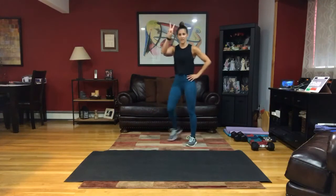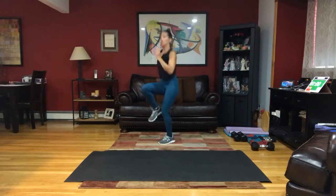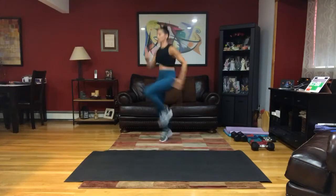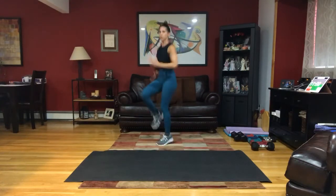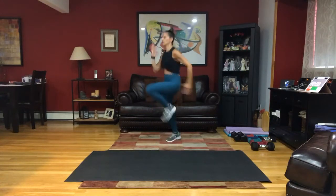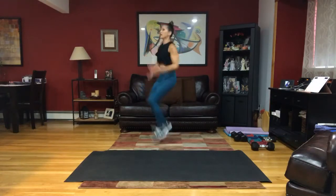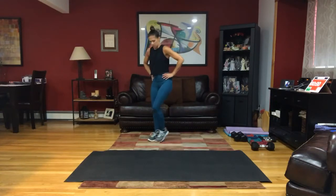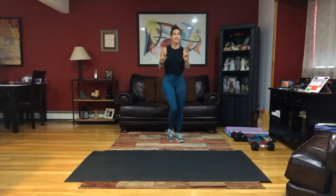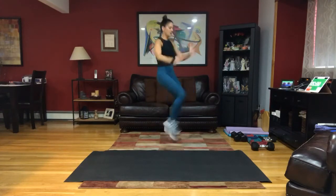In 3, in 2, and 1. Go. Intensity now. Drive them up. And stop. 2 more sets. Go for those switch knees for balance. Hop knees, if you can. Get in position. Go, catch yourself.